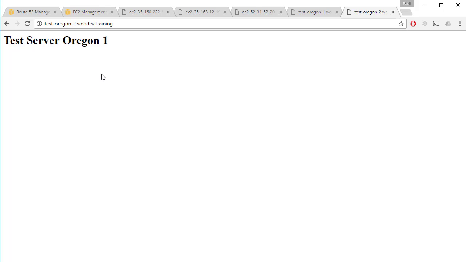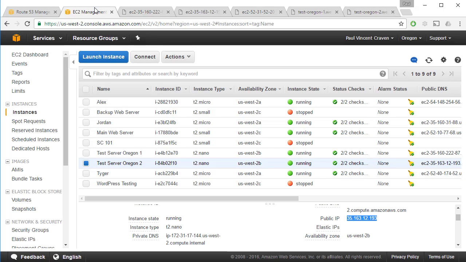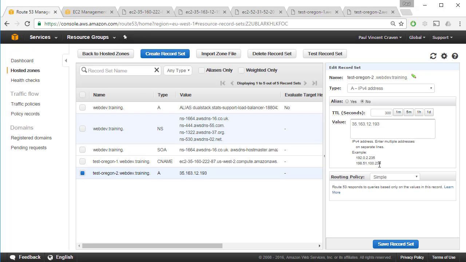You can set the basic timings as to how long it caches it. And in fact, those timings right here, time to live, looks like 1 minute, 5 minutes. So actually in about 5 minutes, if I refresh that page, it should actually go to the test Oregon 2 server.